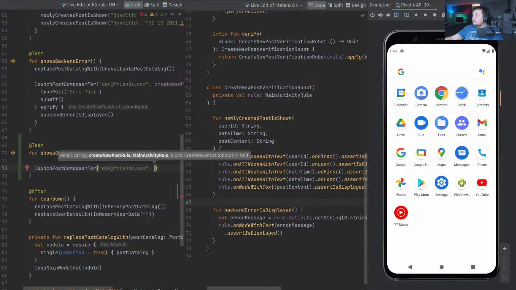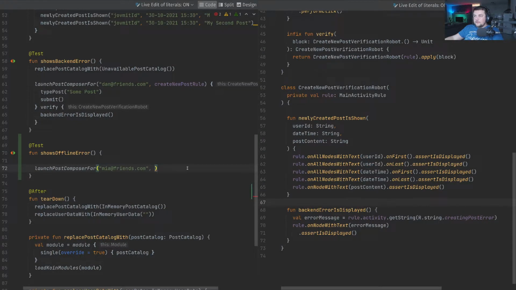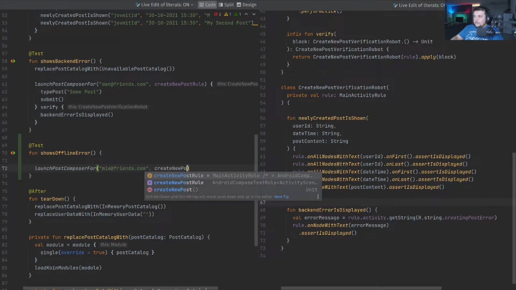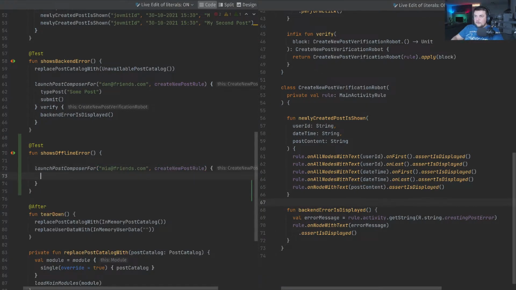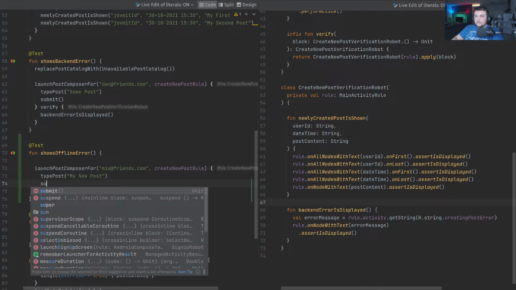Let's close the emulator so it's gonna be more visible what's happening here. Create new post rule. We're gonna type post. Doesn't really matter, and submit.